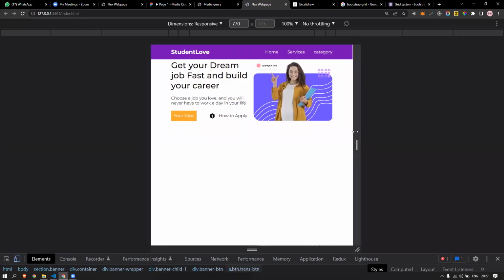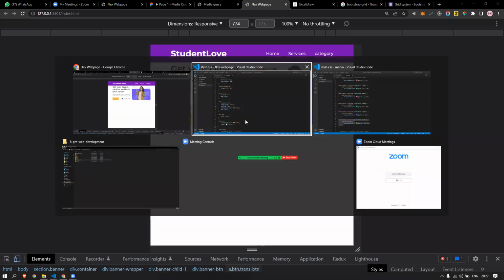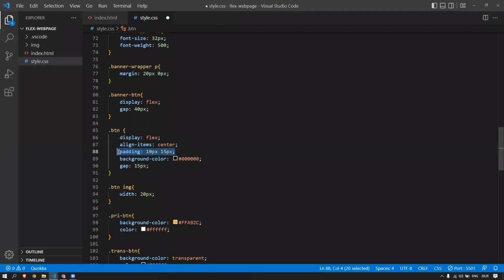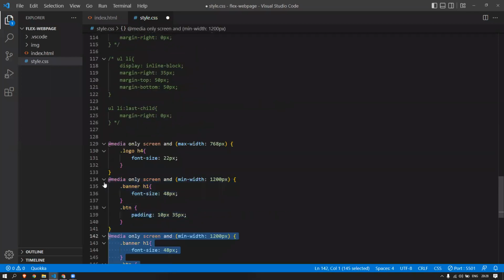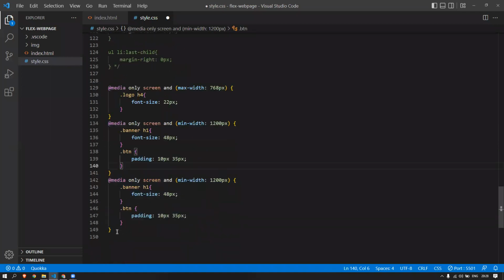So until 768, this padding would work only if the screen is greater than 992 pixel. Okay, so total 10 pixel. This is 15. So this should work whenever I go greater than 992 pixel. Basically here we need 10 pixel of padding. So if I come here, I want to create the at media. Okay, so I want to put this at the top. The min width is going greater. So 992, after that only 1200 will come.